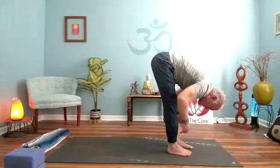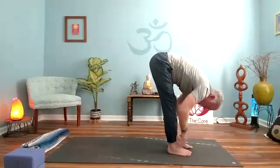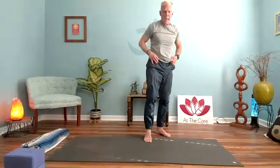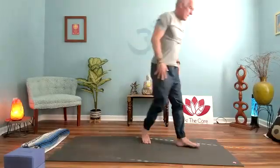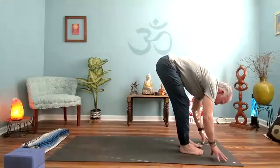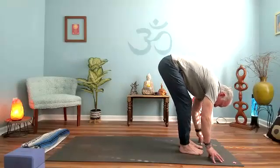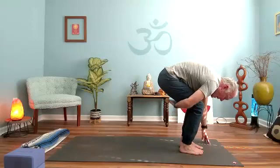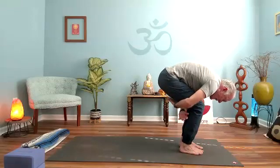Opportunity to revisit this. Release the hands. You can bind opposite hand to opposite elbow. You can have a little sway. But eventually, any bind you have, let's just gently release it. The suggestion is to bend the knees a little deeper. Right forearm behind right thigh. Left forearm behind left thigh.